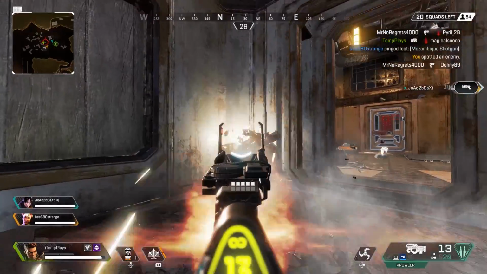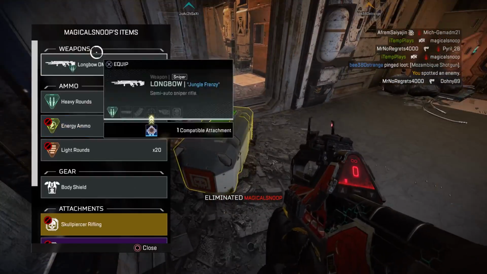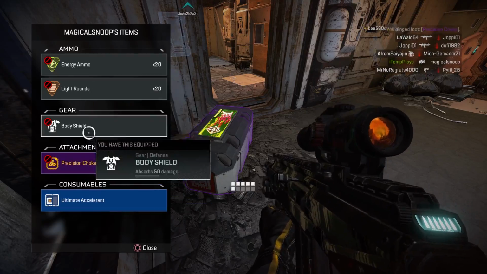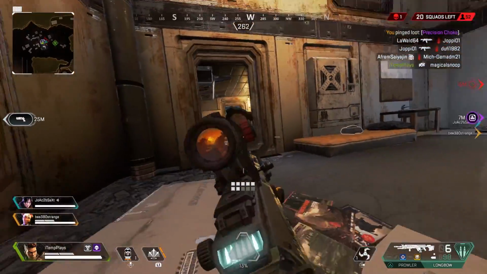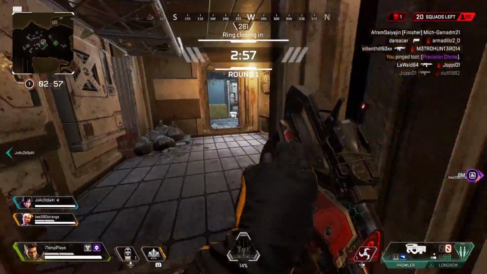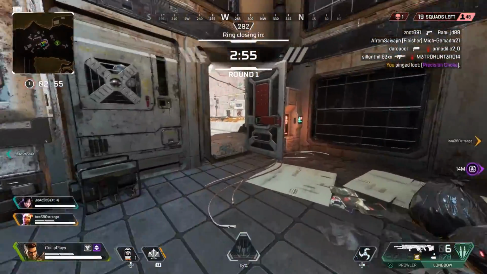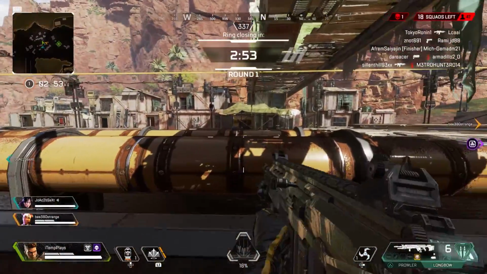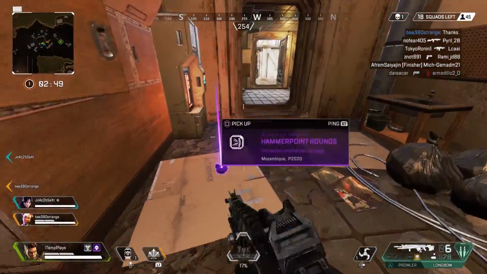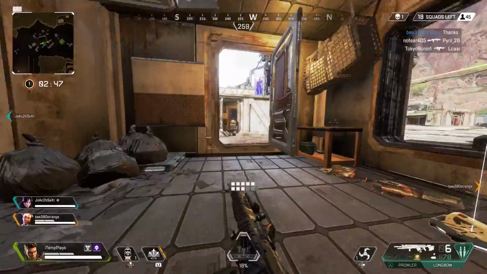On your shield, my friend. I feel bad. Oh, he's got a Skull Piercer with a longbow. That is beautiful. Not sure I want this sight at this range though, because Slum Lake is actually kind of close quarters. Maybe I'll throw it on later, I don't know. Hammer point rounds, I'll take them just in case.